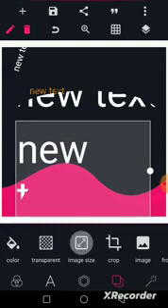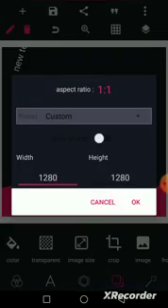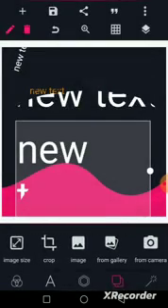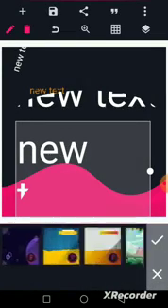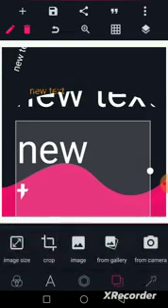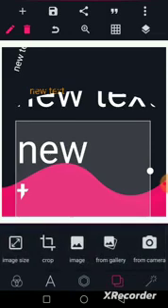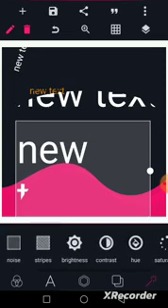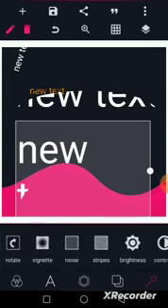Then here is the image size. It's the same thing as the one I showed you before. You just select the image size that you want, and then here is crop. Then here are images. These images are inside the app, so you get them. And then here is from gallery. That's where you pick all your photos. And then the other place is from camera, so you have to snap it and make the designs. Okay, so now if you want to rotate something, you just press there, or there are some other shapes that you may like.